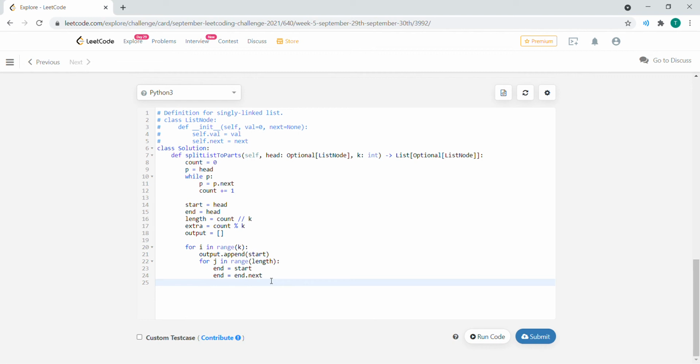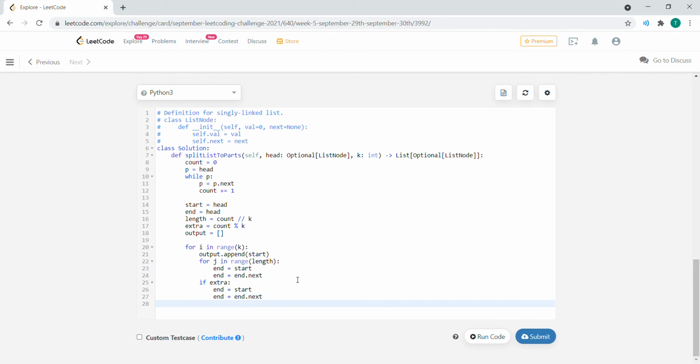However, let's say the count of the linked list nodes is not integer divisible, so there are remainders, then there'll be extras. If extras exist, we do the same things we did here. We assign n to be the start pointer, and n to be n.next.